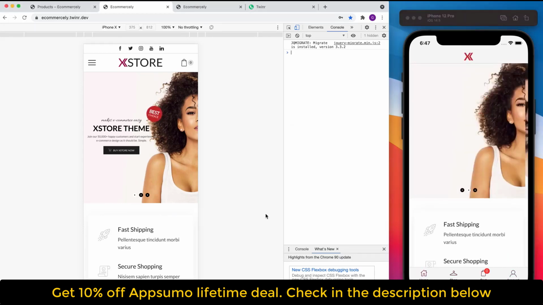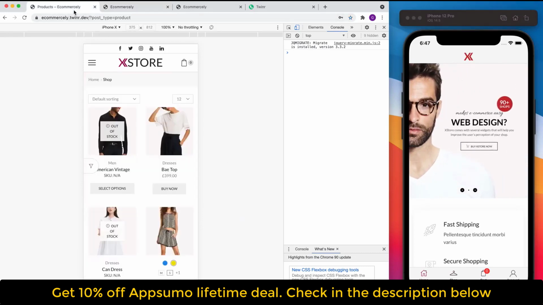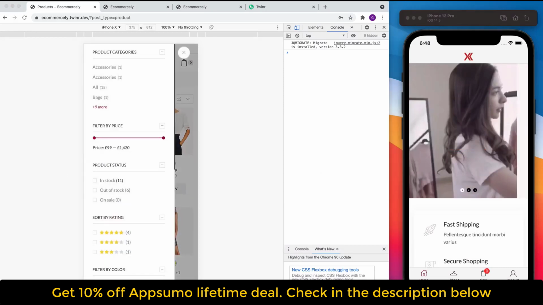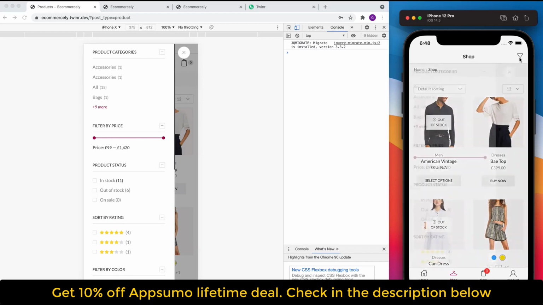Also, you can convert important web page actions into buttons, so users can find it easily. For example, filter option on the shopping page. It's hard to find the filter button here, so we provide a way to map native buttons to the web page actions to mimic the same. All this will be provided by Twinr very easily. We support a lot more other features such as push notification, biometric authentication, barcode scanner, and much more.